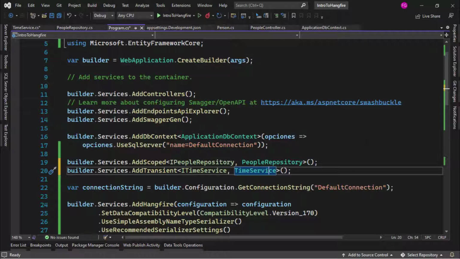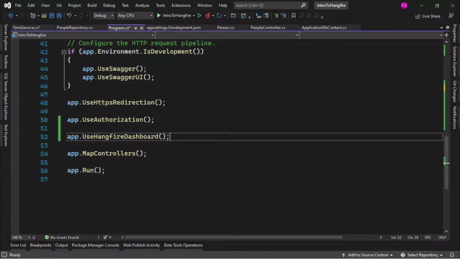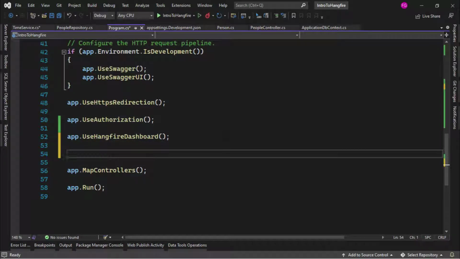One place in which I like to put this is after UseHangfireDashboard, here in the HTTP pipeline. Why here? Because then this function will get automatically configured as a recurring job once we load the application, which means this is always going to run, at least once.